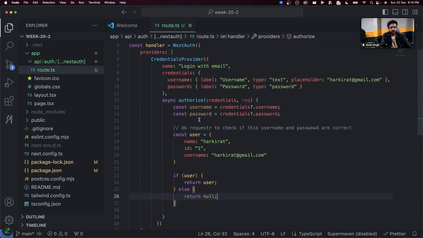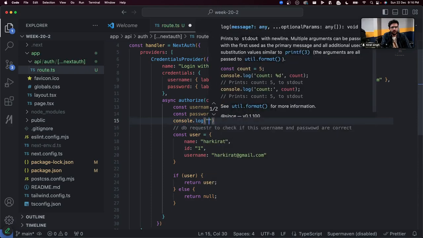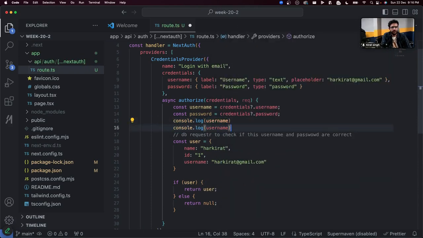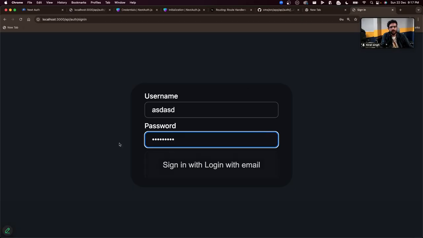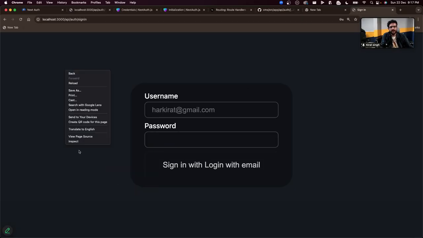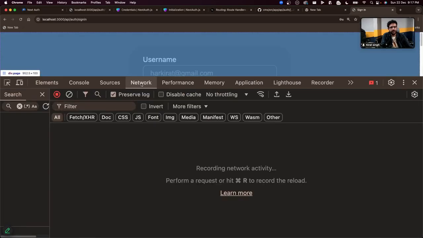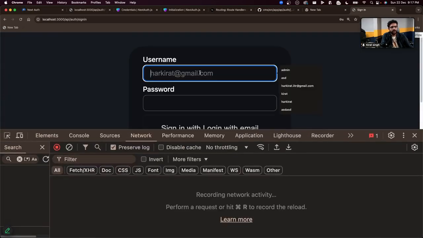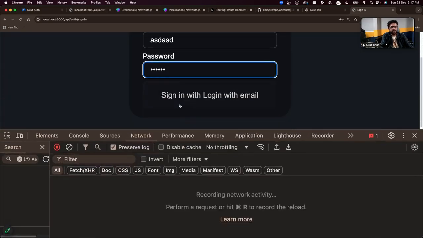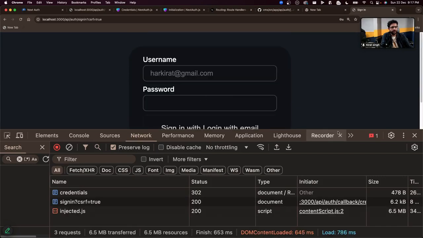Let's see it. Let me put a log over here. Console.log, username and password. Let's confirm, is the request coming to the backend or not? So if I go back here and try to refresh, let's say, inspect element, network tab, put a username, put a password and click on sign in with login and email.